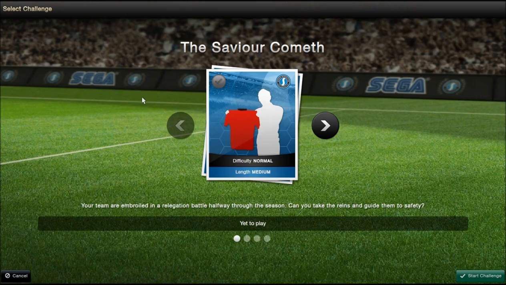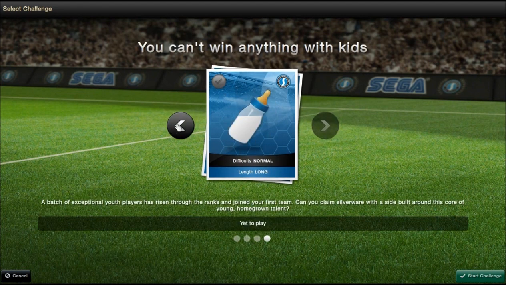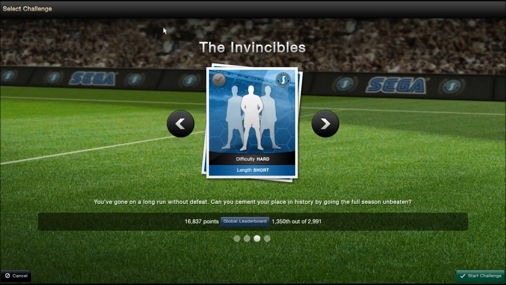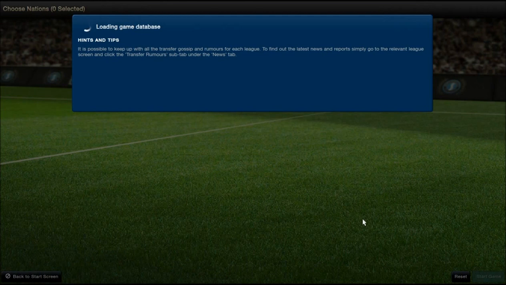Challenge. Well, it's not really new, as it was introduced first in the mobile version of the game last time round, and it was quite fun. They've introduced it into the PC version, and we have four options here, but I'm going to be looking at the Invincibles one, because I feel it's probably the hardest one to do. And it's quite short, which makes it kind of nice to play. So we're just going to go ahead and start this off.